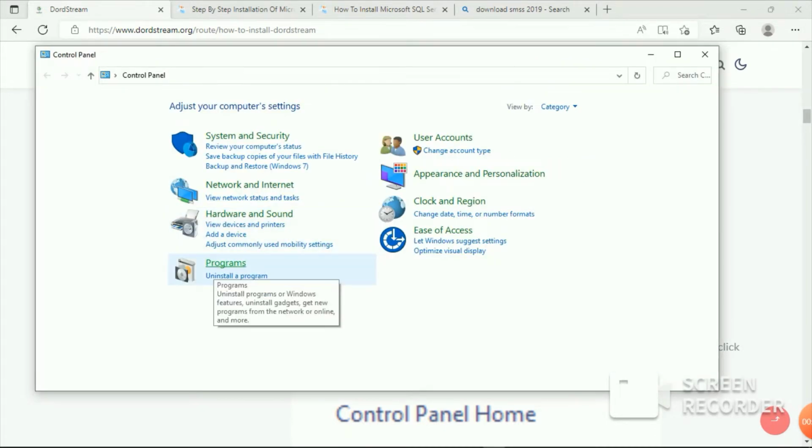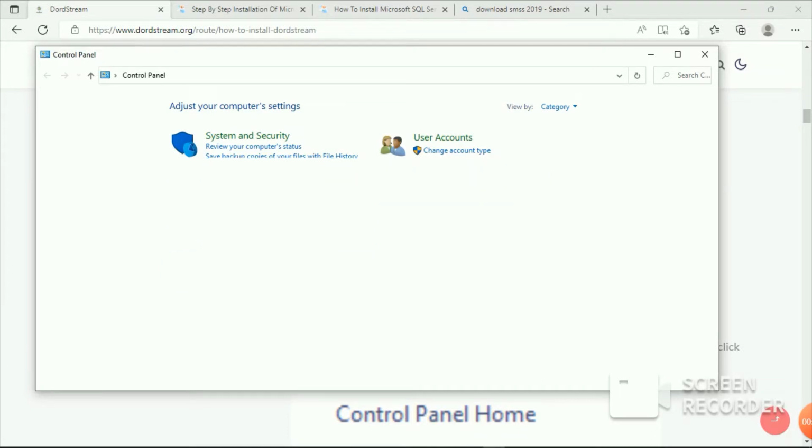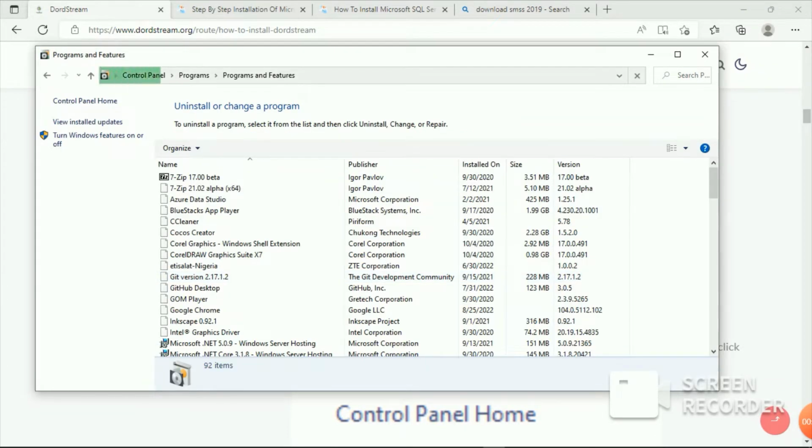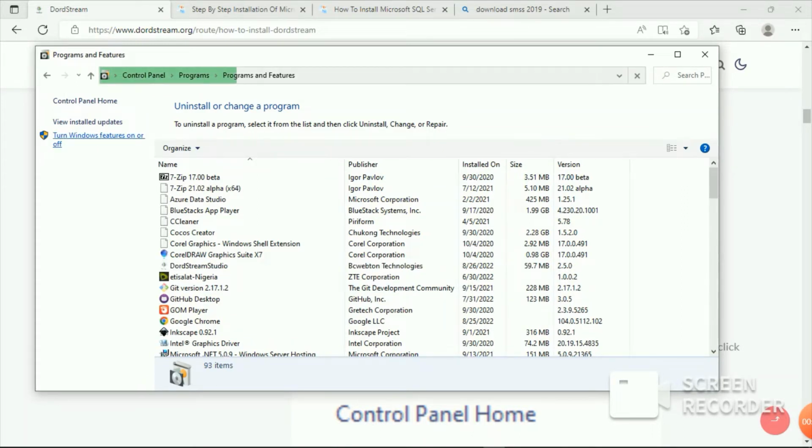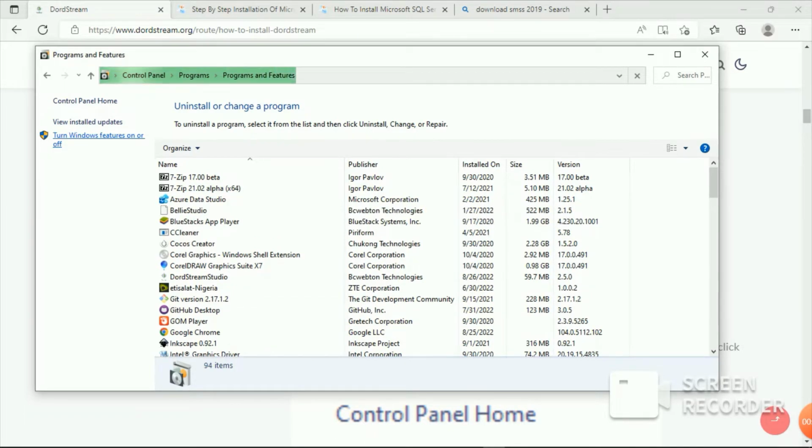Then we click on programs, because we want to enable the IIS on our local machine. Then we come down to Turn Windows features on or off, and we click on it.